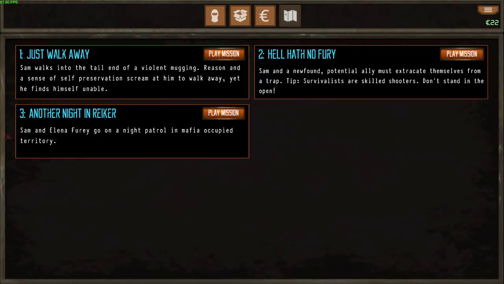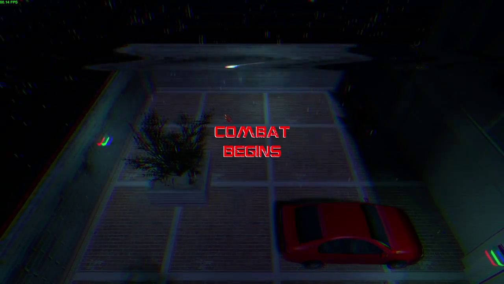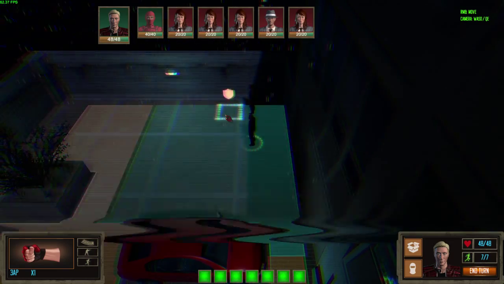Now you see the third mission, it's a fairly short description. Sam and Elena Fury go on a night patrol in Mafia occupied territory. Now there's no dialogue with this mission. Not all the missions will have dialogue. I think it would be overkill to try and write dialogue for all of them, and it would probably hurt the overall quality of the dialogue that is written to try and write that much of it.